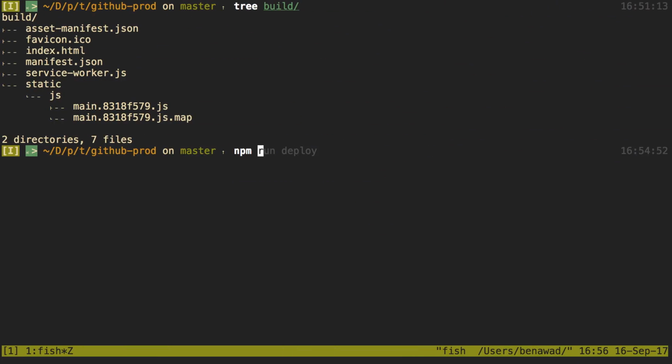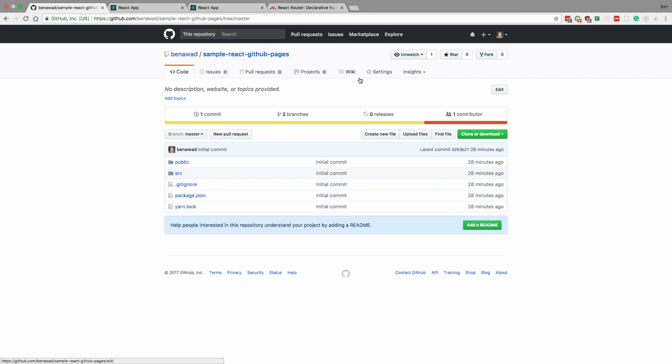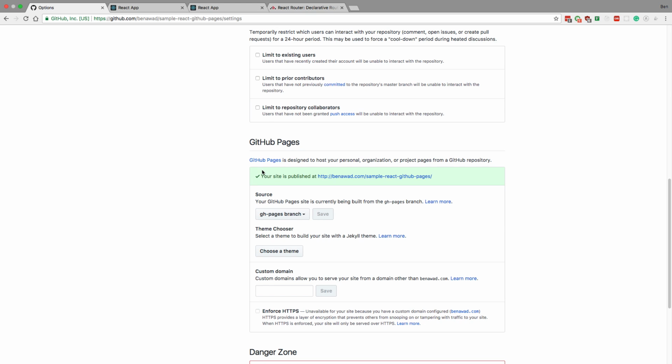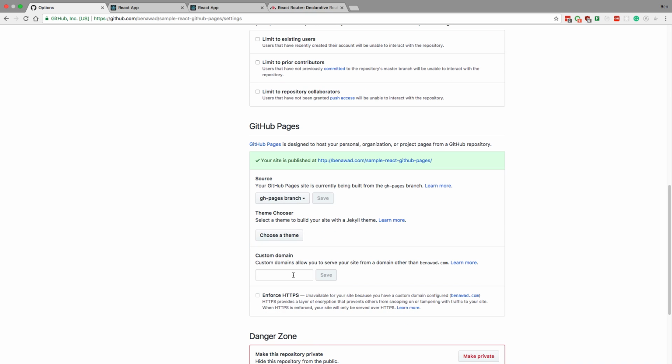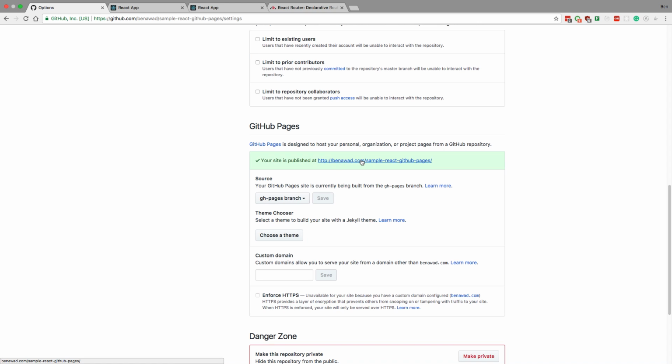So that's how I got my site up and running on here. So I just made those changes and just do npm run deploy, takes my code, bundles it into this build, uploads it to GitHub, and then it's live right here. So if I come over here, you can also come to your settings and you can see, here's GitHub pages, little settings page. I can add a custom domain if I want, do HTTPS, and I can choose which branch. So this is the branch I have it on, and it'll give you the little link to go check it out. And of course I have a custom domain right now, binawad.com, set for it. That's why I have it switched over.